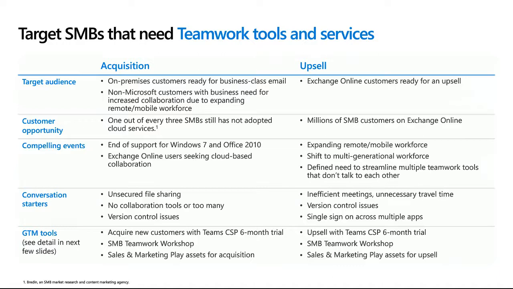With the approach, if not already in place, sell the value of business class email. This offers them an inexpensive, low risk, and high value cloud experience. SMB customers can learn the new solution quickly and easily. You could also add value with best-in-class collaboration tools, offering a 6-month trial if needed.